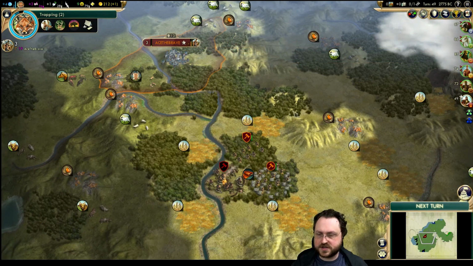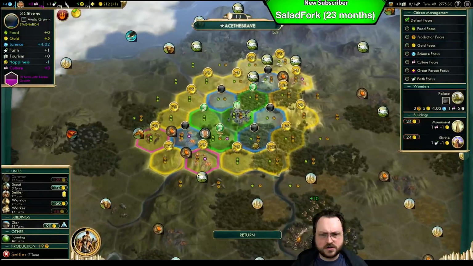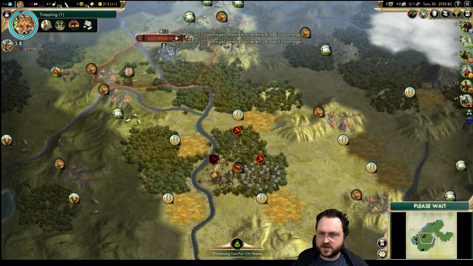Yeah, may as well heal one more tick and then we'll start double teaming it. Do I have enough for a worker? No, 48 short. Okay. Alright, let's go. Start going to town here. I think we can clear that next turn.